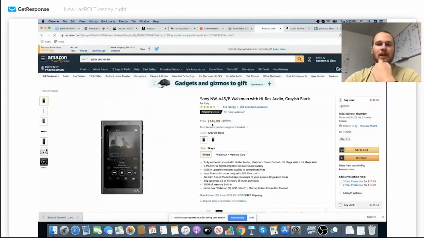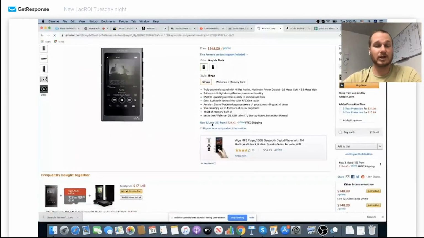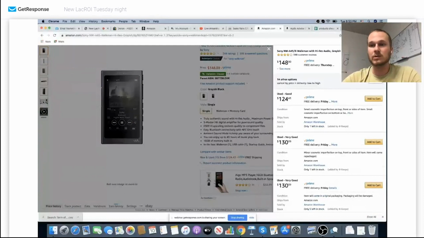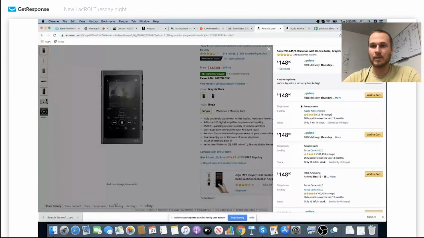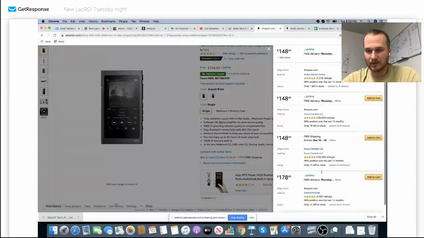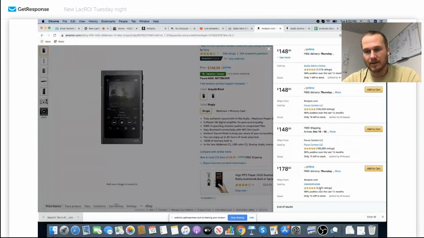Went to this Sony Walkman guy. The very first thing to start, if you have no idea how to get started, is go to Sony Walkman, go to new and used, filtered by new. It's going to bring up a bunch of these sellers. If you look at ratings right here, you can tell who is a wholesaler just by their rating. Almost all these guys are probably wholesalers just by the size they are. Like this guy's definitely a wholesaler. Maybe not, probably though, honestly.